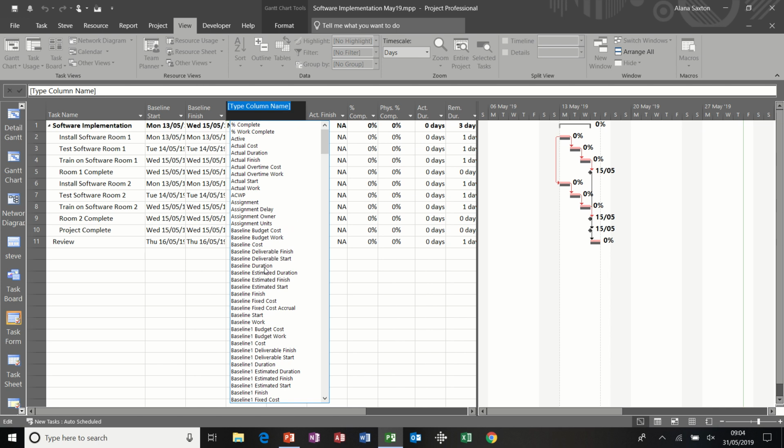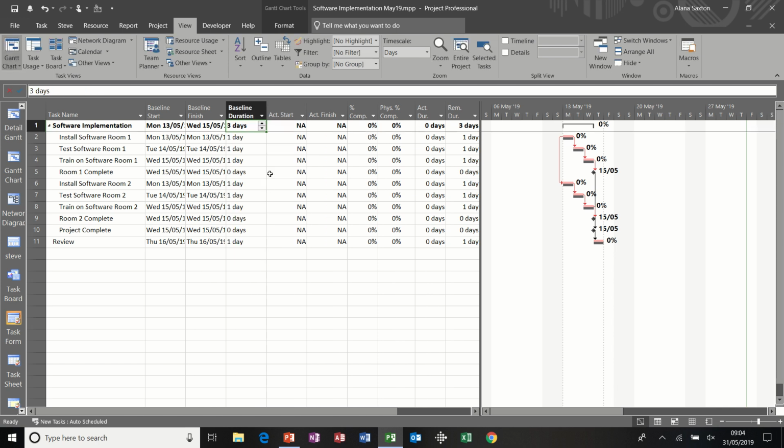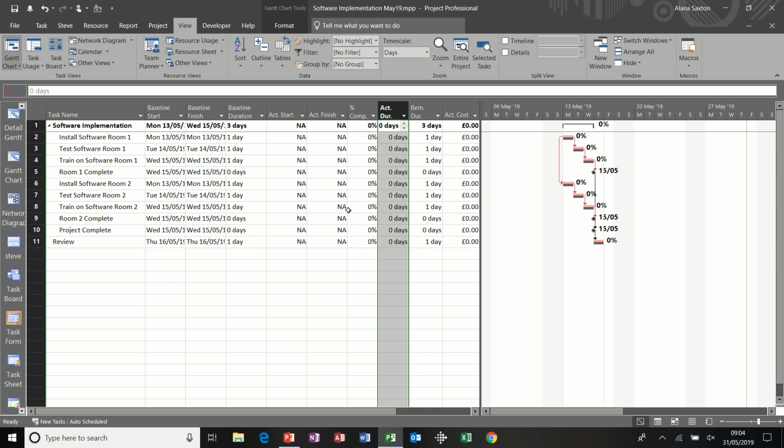So I've got an idea what the actual start date or finish date was and what the duration was, so I can utilize these. I'm just going to get rid of this column and then I'm ready to go.